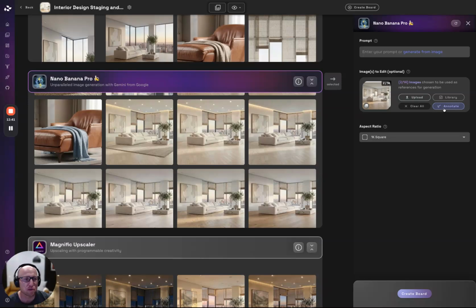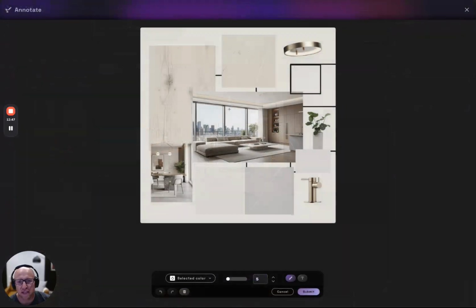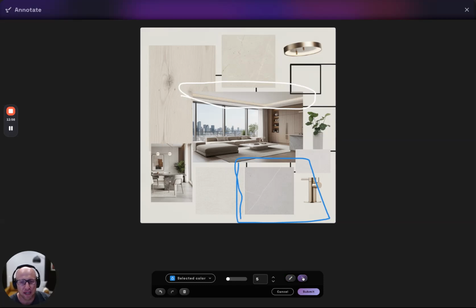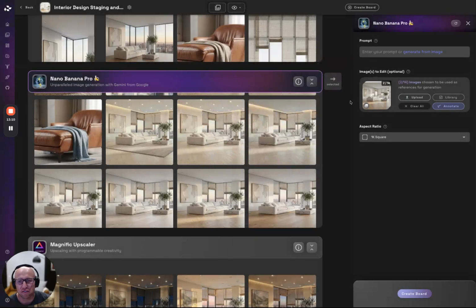And the way to annotate is really simple on our platform. You just click this button here, and then you can click on any of your reference images, and then you can just draw on them. This is in white. If I wanted to, I could change the color and highlight something. If I want to add text, like "lighten this wood area" or something like that, you can add text in there as well. And then once you have that, you can click submit, and it will save that, and then you would go ahead and reference those annotations in your prompt.